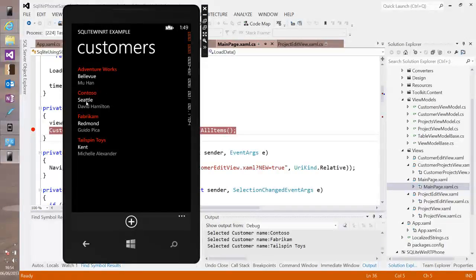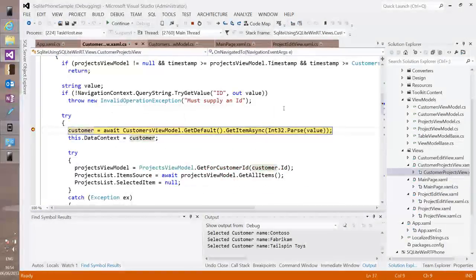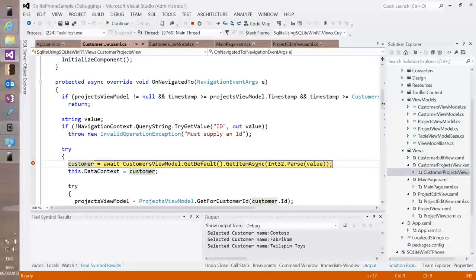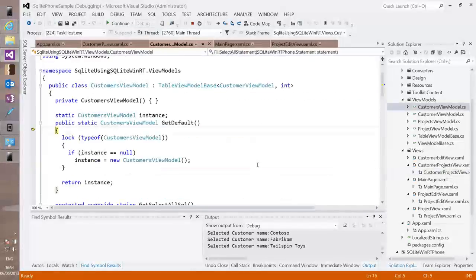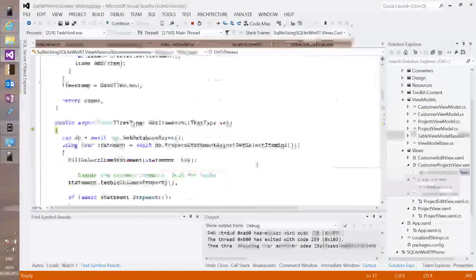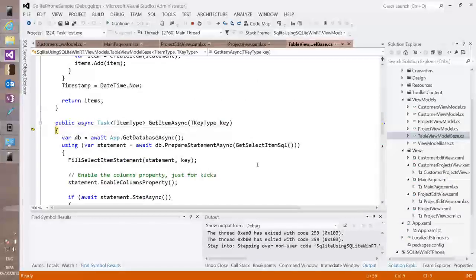Let's select Contoso, and now we're into a new page, customer projects view.xaml, and this is being called from our OnNavigatedTo, and it's going to call get item async into my view model class, so we dive into that. First of all, we get an instance of customers view model, get the default, and then we call the get item async, and we're back into that base class, a different method in that generic base class.